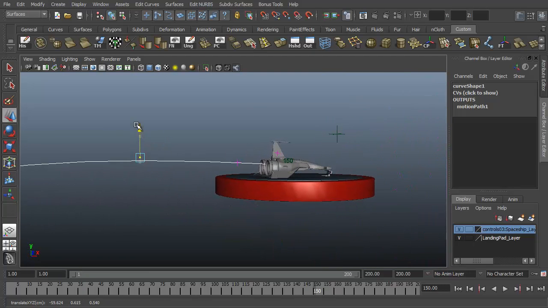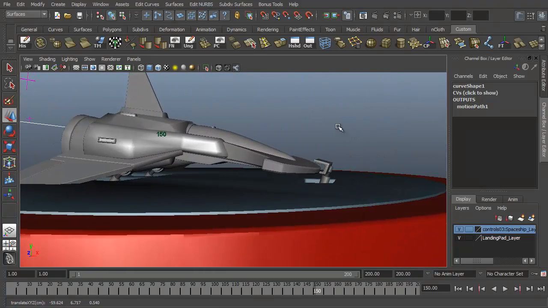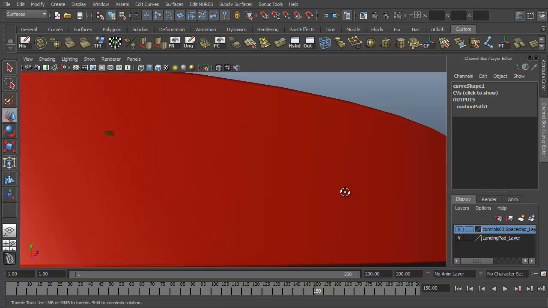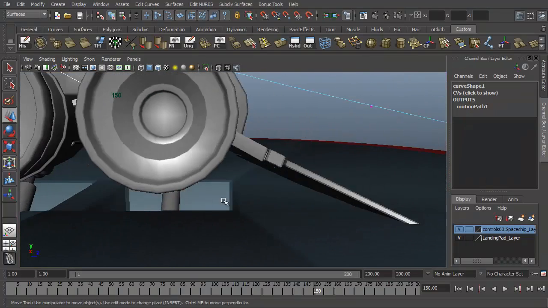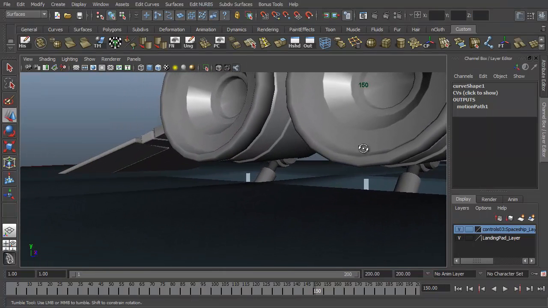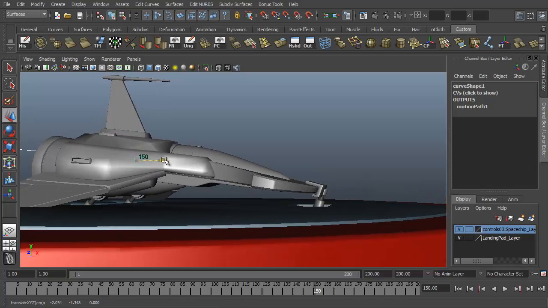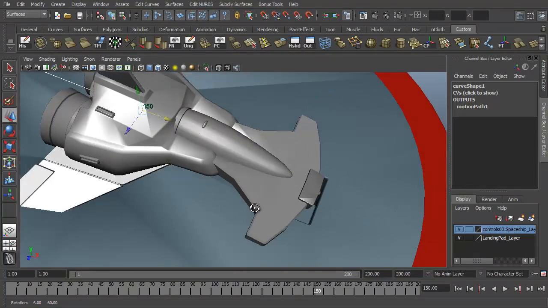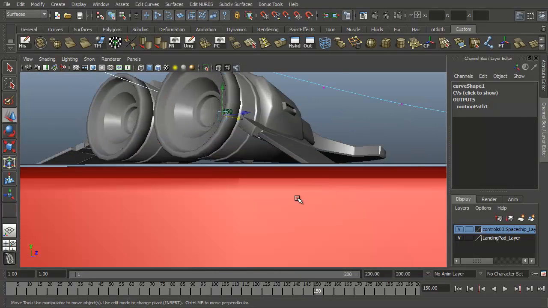So we want the ship to kind of come down at an angle. So we're going to maneuver this point until the ship is angled about where we want it to be, like so. And we need it to fit into these arms as well. Looks like we need to move the end CV a little bit, so we move it forward some. So now this arm has grabbed the front of it.